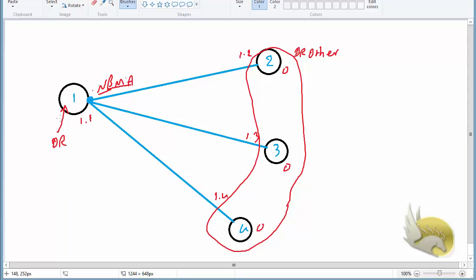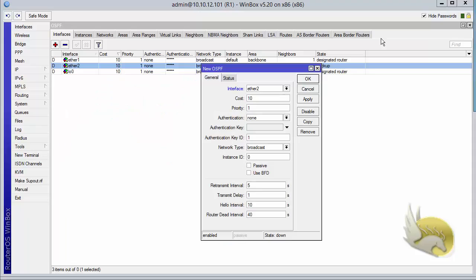So let's go back to our topology and show you this type of network configuration. Actually, my network is not like this, but I can use this concept to configure the network type. And you know now what priority means. Whatever the router ID is on the other side, if you raise the priority, you are raising the chance of becoming DR on this side. So I'm not going to talk about priority. This is not a big deal, and this is not a very interesting topic here.